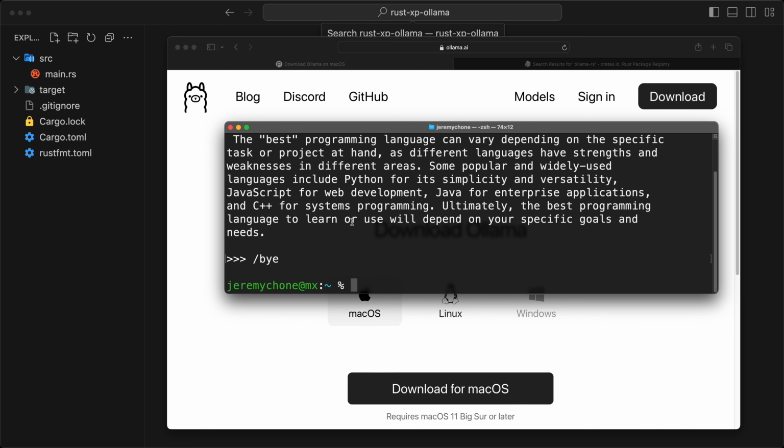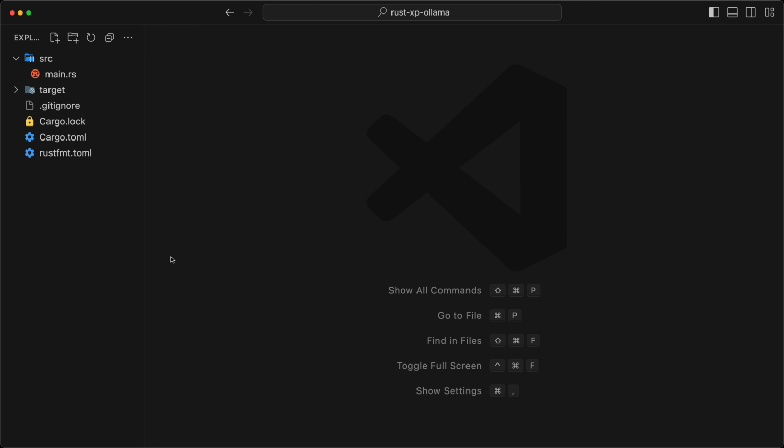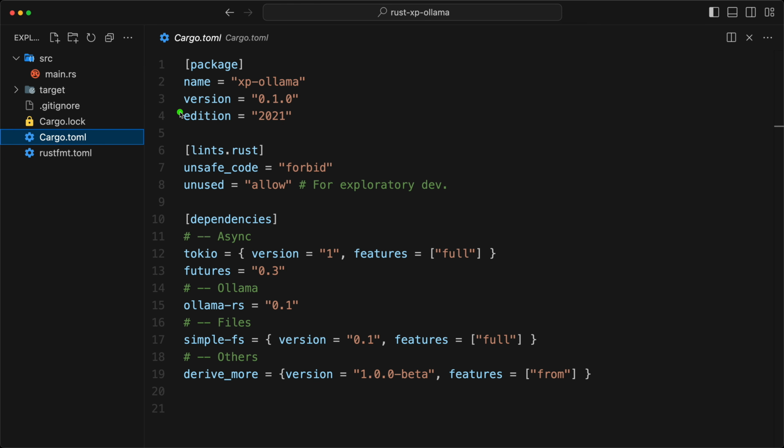And now we're all ready to start with our Rust code. So first here we have our Cargo.toml. And the way that I like to start when I'm learning a new library is I have this Rust folder, such that with VSCode, I can switch them by prefix Rust, and then XP, experimental or exploration, and then Ollama, the technology I'm exploring. And then I'm going to have these lints, where I forbid unsafe code, and then I allow, at the beginning at least, the unused. So that removes a lot of the warnings.